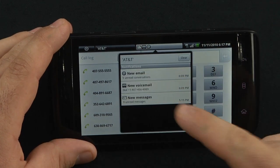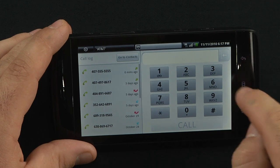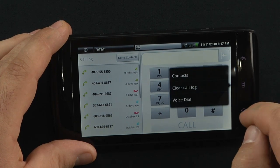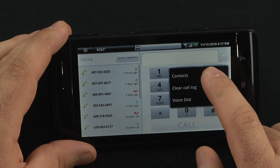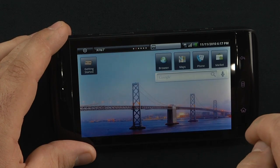Your notifications bar is up here. It tells you about new emails, voicemails, messages. Again, a menu button that brings up contacts, clear call log, voice dial, etc. Let's go home.